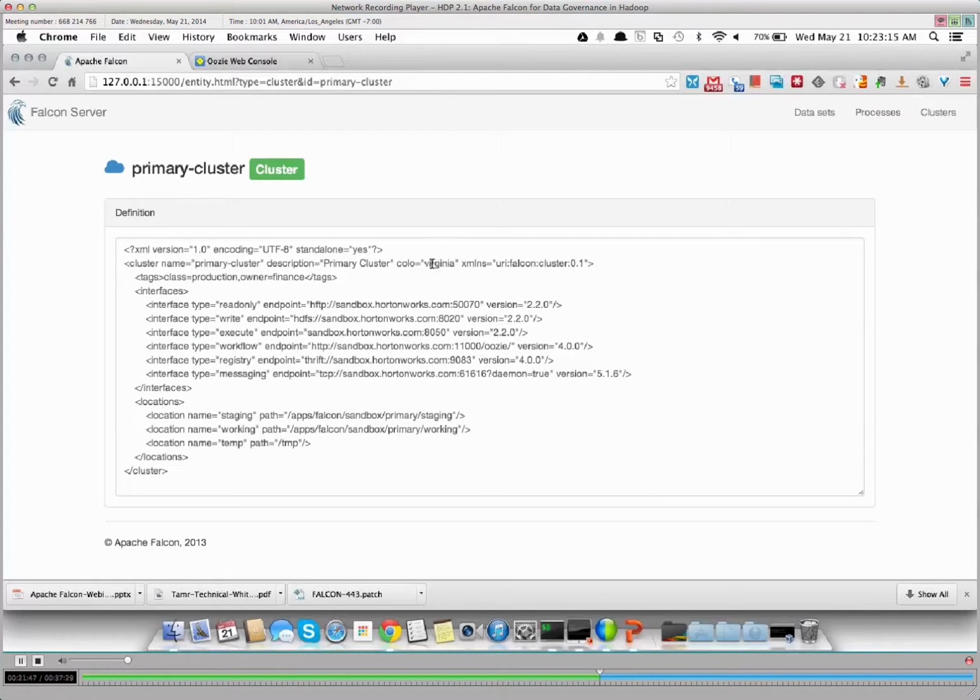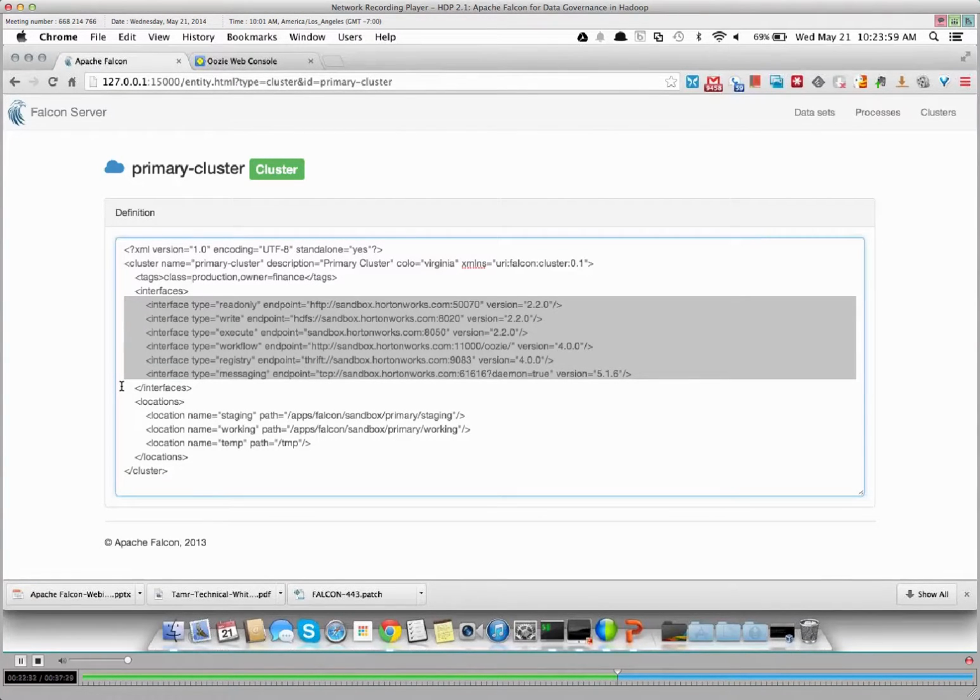The first one is in Virginia. It's called a primary cluster. Cluster essentially abstracts all your endpoints of different services within a Hadoop ecosystem, right? And it's quite extensible as well. So we have some metadata tags that Himanshu spoke about. It's very simple name value pairs, but this metadata is captured and relationships are associated with different entities so that you could explore it at runtime. So here the class is production, owner is someone, right? And are you guys able to see this clearly?